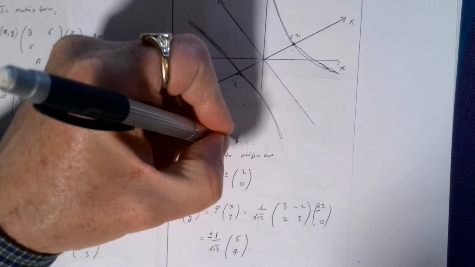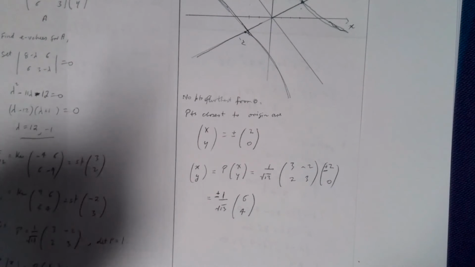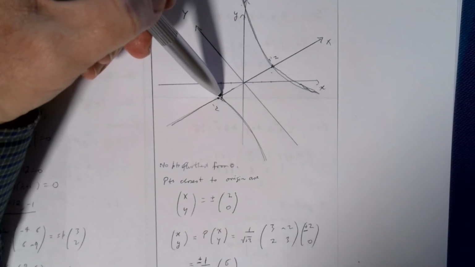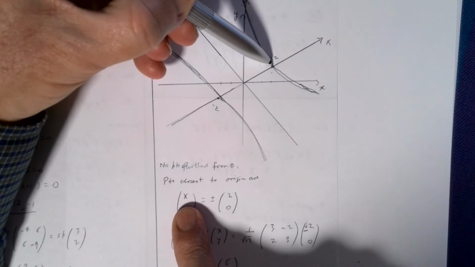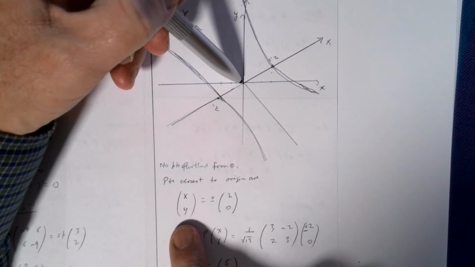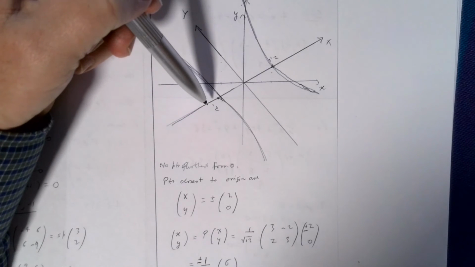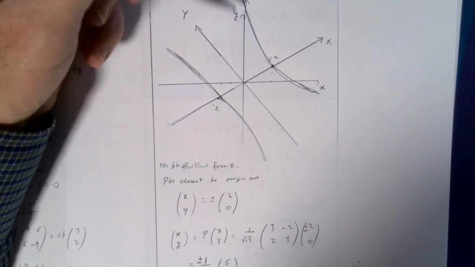Furthest from the origin. And the points closest to the origin are going to be these two here. Now these correspond to capital X is 2 and capital Y is 0, and we get two of them, plus or minus. Now we want to know what the points are back in terms of the little xy coordinates.